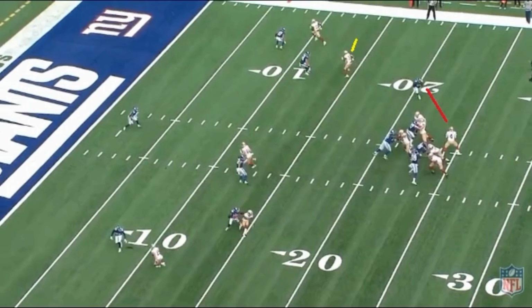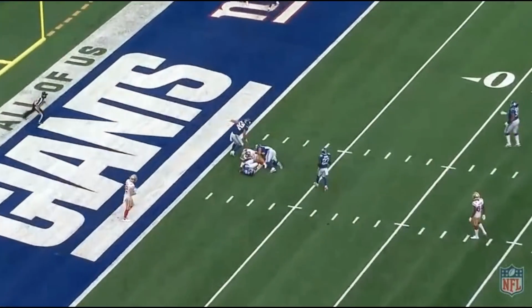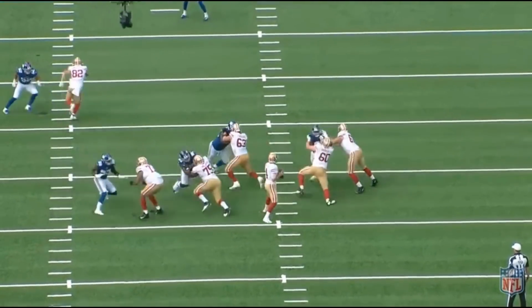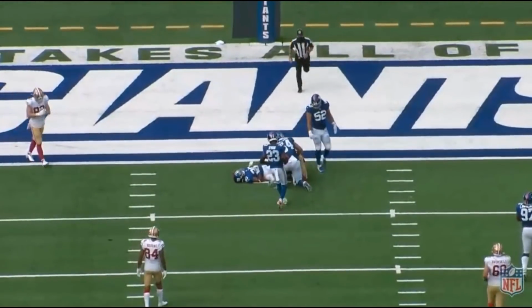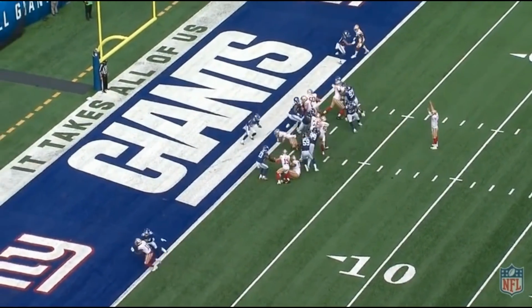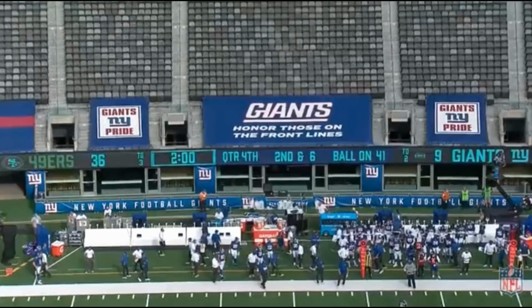But that leaves Jeff Wilson Jr. one-on-one, and he absolutely burns the defender by first giving him a move to the outside, and when the defender bites on the fake, cuts inside for a wide open pass. The blitz simply takes way too long to get any pressure on Mullins, and Mullins is just picking this defense apart. The 49ers would punch it in on the next play, and the rout is on. They go up by the score of 36-9.